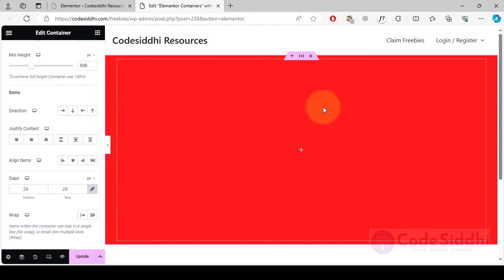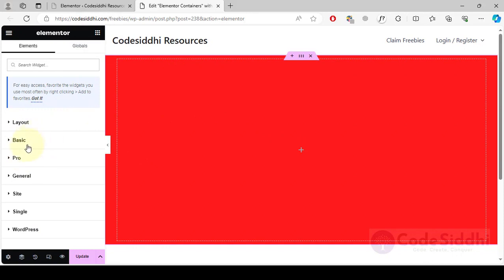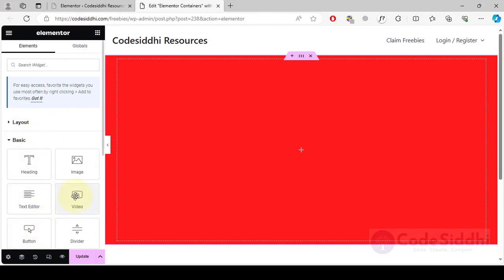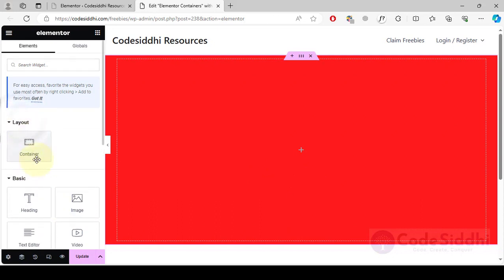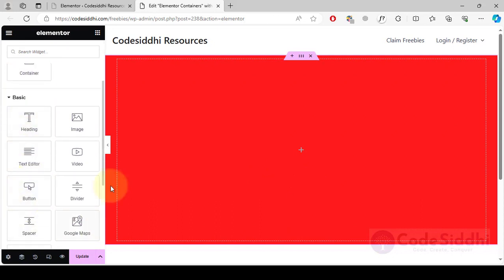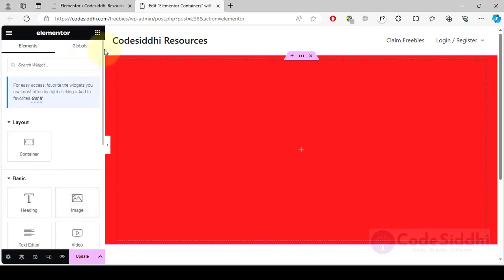We will not use the terms sections and columns anymore. We'll use the term containers. Whatever containers, or even containers and widgets, we'll be adding inside this one is generally called items. Either the item can be a container or the item can be just these widgets, the ready-made widgets that we have.